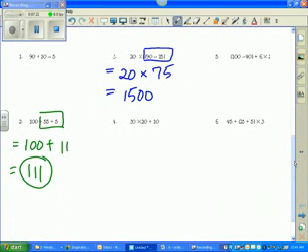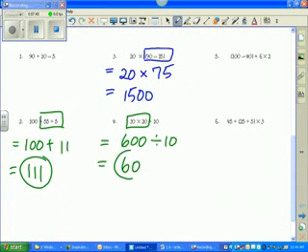Okay, Matthew. Okay, so since you're both in the same box level, then you read left to right, and then 30 times 20. Okay, so I'm going to just recopy what you said here. So technically, you said left to right, right? In this case, you're going to do this first anyways, right? Okay, keep going. 30 times 20 is? You copy down the other part of the line, which is divided by 10. And 3 times 2600 divided by 10, which is? Good. That's your answer for number 4.